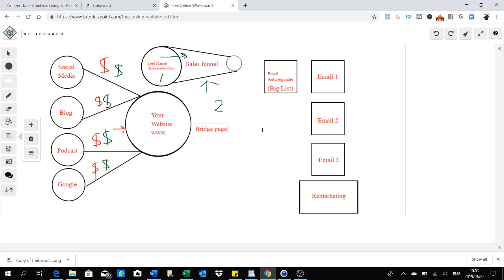You can't send people, in most cases, straight to a product unless you're doing an e-commerce store, which is fine, and you can send people straight to your store. But for most of us online marketers, we're selling info products, we're selling coaching, we're selling courses, so you can't direct people directly to those types of things, because Facebook construes it as a get-rich-quick scheme, because a lot of people have made it bad for us with a lot of fluff that they sell on the internet and they scam people with. So the best practice is to create what's known as a bridge page, or typically a thank you page.